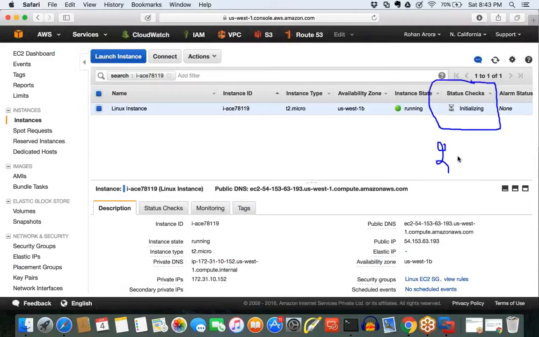So once we get 2x2 checks, it means we are good to go. We can go ahead and start logging in or get the root access to a Linux instance. We'll try the Mac terminal first, and after that we'll go with the Windows one. We'll use the PuTTY as our standby client.